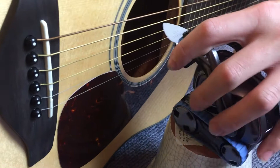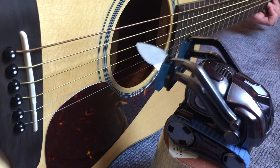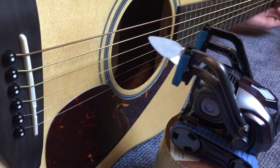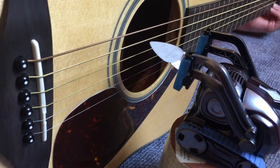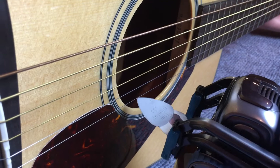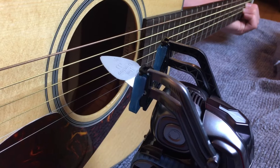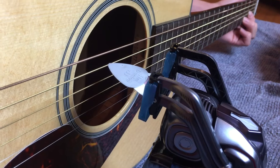I'm gonna move the guitar closer. It's kinda hard for Cosmo to hit all the strings, but if I angle the guitar a little bit more I might be able to hit a little more. So we're trying to get Cosmo to play a perfect chord — the chord I'm gonna play is just the D, so it's just the 3 high strings.